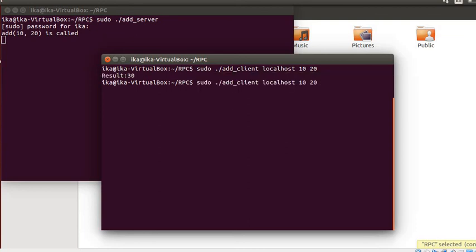We can do it again and add other numbers, which are 30 and 40. Again we can see at the server it says add 30 40 is called, and the result is 70. So that is how it is done.